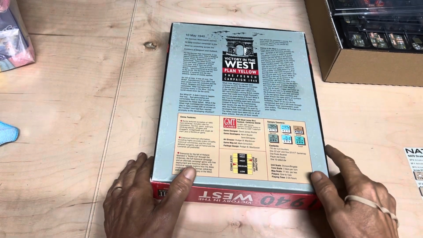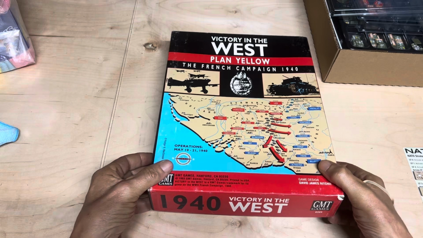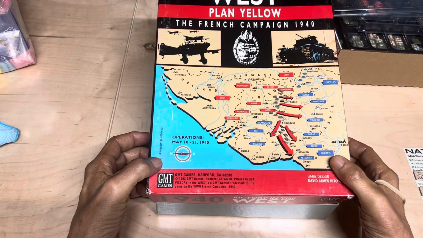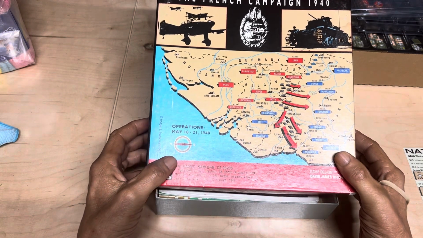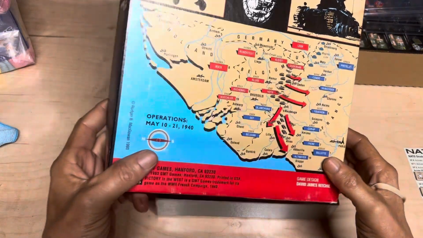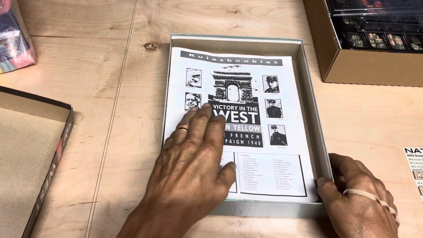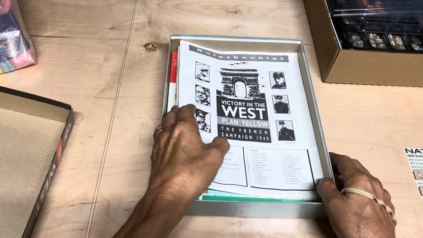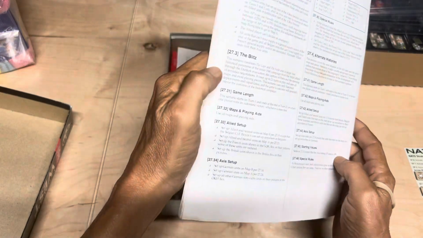And I don't know, I could call this unboxing. I don't know which list I'll put it under. Game came out in 1993. Obviously covers the French campaign, 1940. Has some unique rules to it. Refugees and whatnot. Like I said, I've had this for years. It's still unpunched. Oh my goodness.